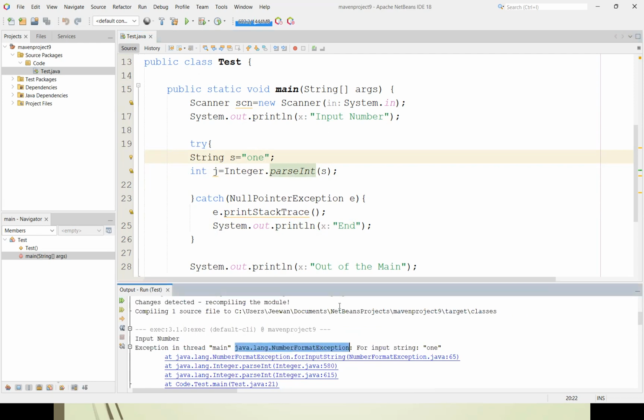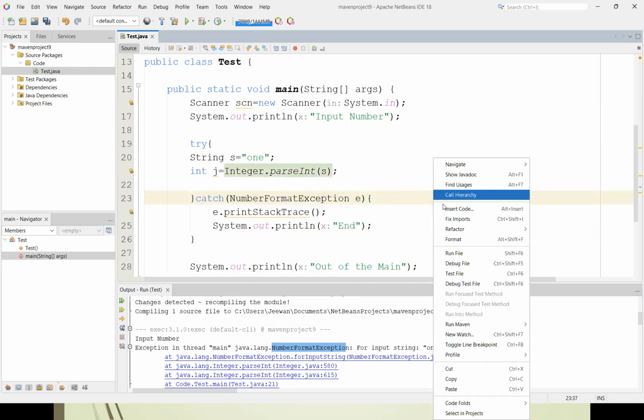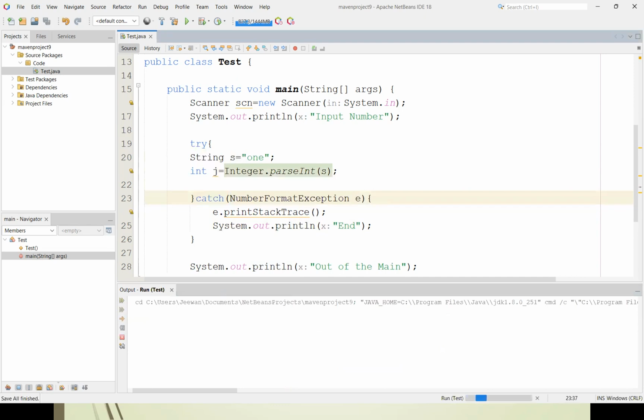Yes, it says NumberFormatException. A NumberFormatException cannot be handled by NullPointerException. Therefore, if you want to handle the NumberFormatException, you need to have the NumberFormatException type. Otherwise, you cannot handle it. Now, this will be handled by the NumberFormatException.